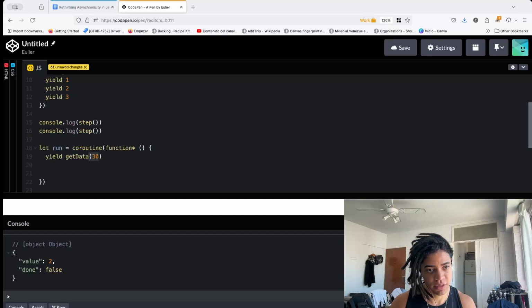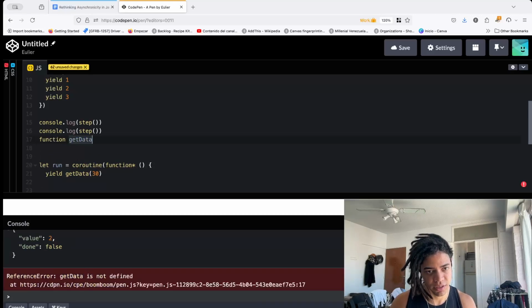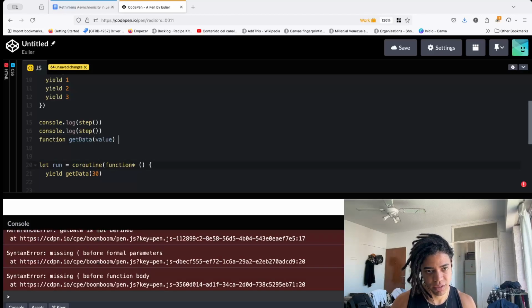I'm going to pass the control to get data, and this function, get data, will receive that as the value.